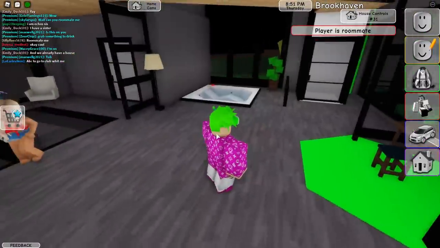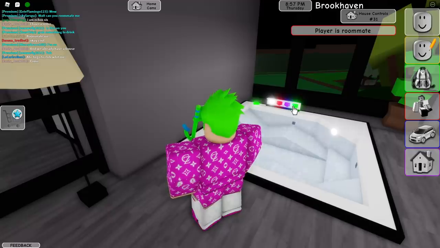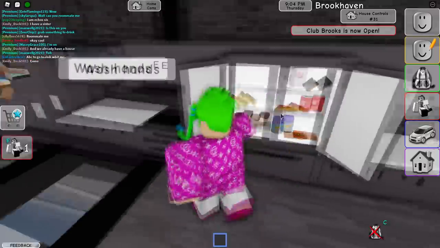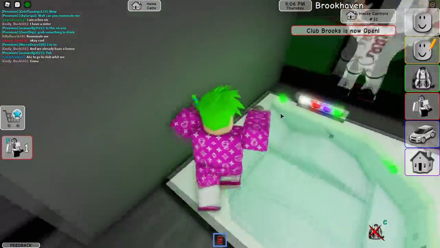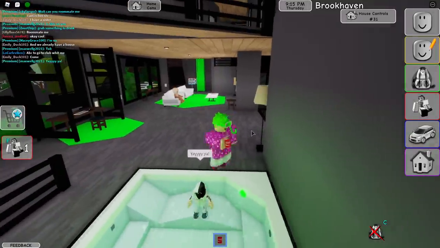So now people can roam around and grab something to drink as well. Let's go ahead and fire up the jacuzzi. There we go. We want that in green because, you know, I love green. And let's get something to drink. We got a Coke, and let's just chill in the hot tub. So yeah, the party has officially started.